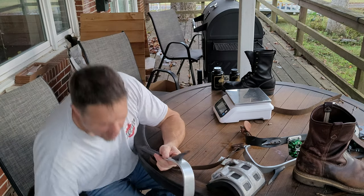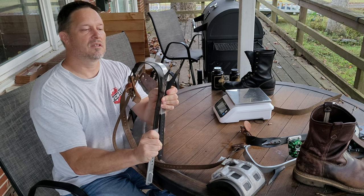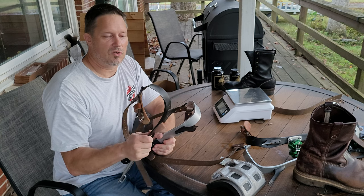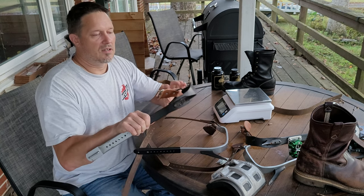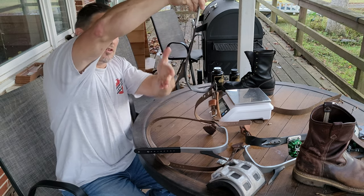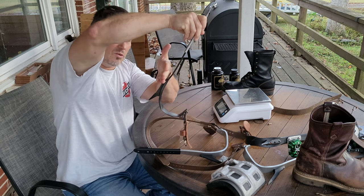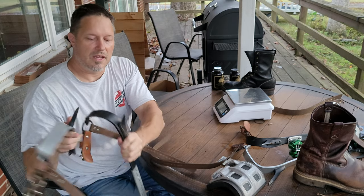The biggest reason I got another set of spurs is because now I've got pole gaffs and tree gaffs. Pole gaffs are great if you don't have thick bark, but what I learned - and I kind of missed reading online - is that if you've got trees that aren't straight, and maybe specifically trees with bulges, it's hard or impossible to get your spur in. If you've got a big bulge in the tree, the tree cuts back away from your foot and you're trying to get your spur in there but your shank hits.